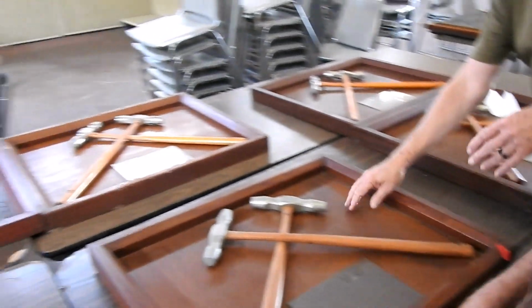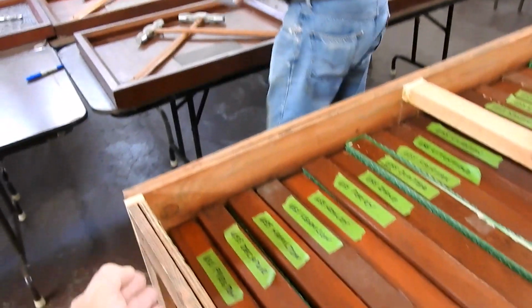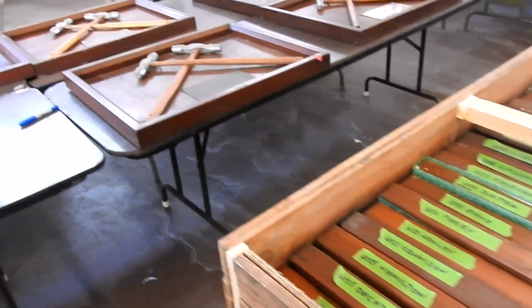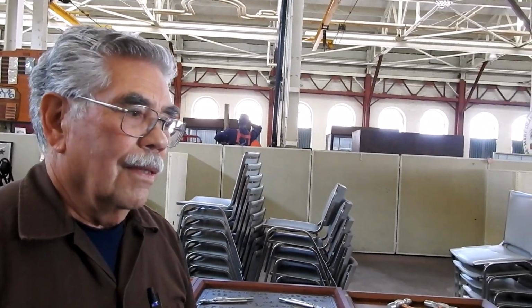Bob, thank you. Okay. We have some hammers that are commemorative of launching of many of the ships at Mare Island. Are these some cataloged records of some of the specific ships that were here? These are all the ships. Do you have any information about the USS Corey, which is currently in the Napa River, a number of miles from here, up near Napa's Glass Beach? Not right off the top of my head.